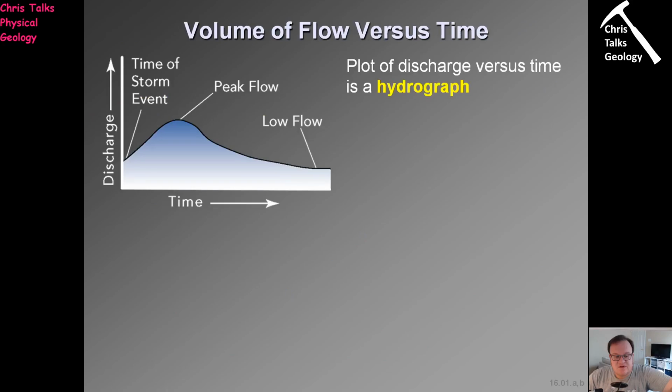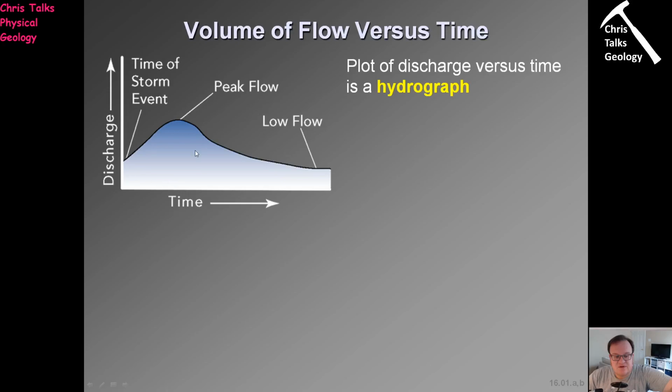Okay, so let's just have a think about how the volume will change over time. Or should I say discharge will change over time. So let's have a quick look at these graphs here. These graphs are referred to as a hydrograph, and they plot discharge over time. So what do we tend to see?